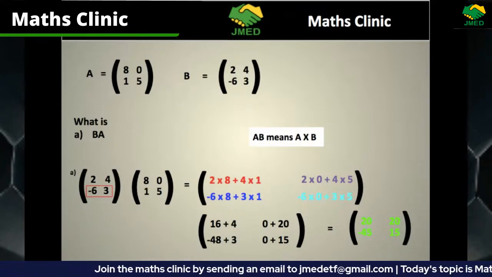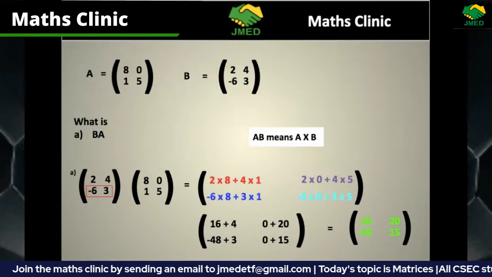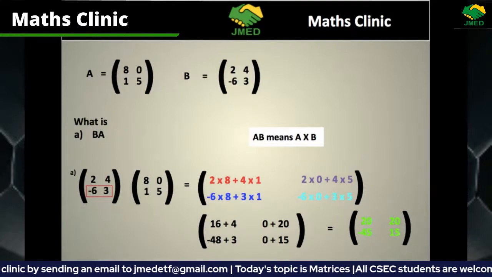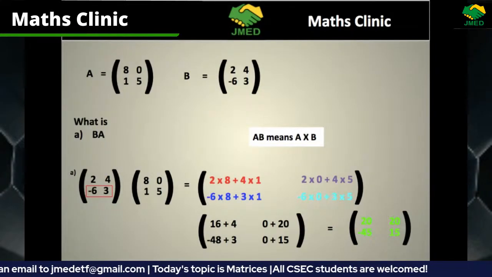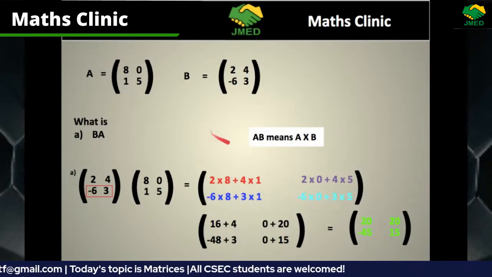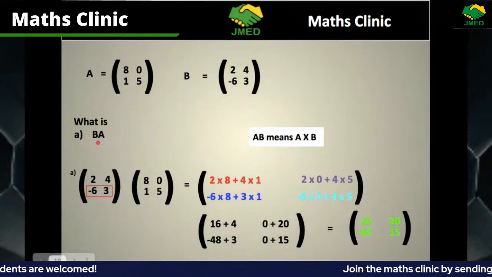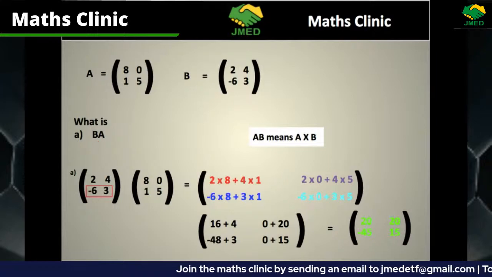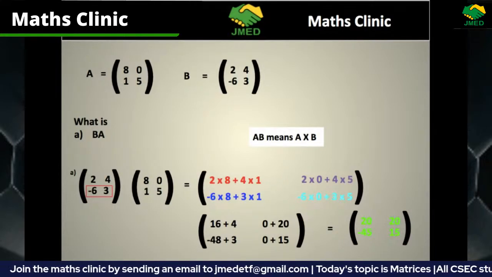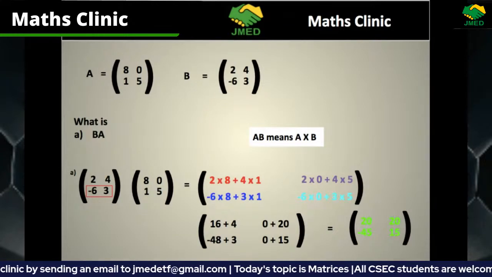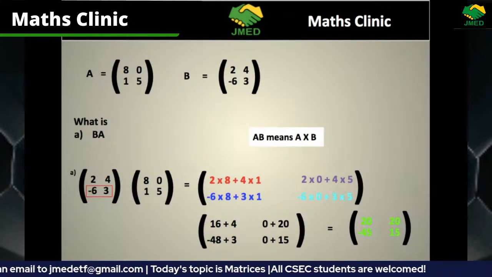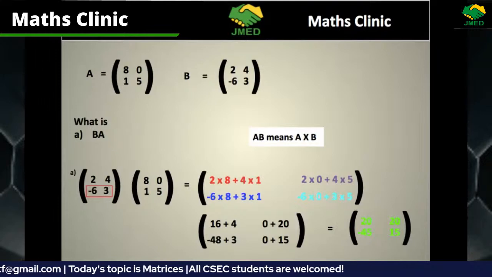Get the order right. That's very important that you get the order correct. So if it says BA, don't just go, well, I like my alphabet and it should be AB. That's going to give a different answer. That's the point. If it says AB, then you must do it in that order. PQ, PR. You just make sure that you put the first matrix first and the second matrix second, because the answers are not the same.